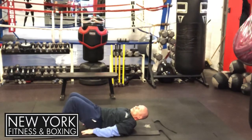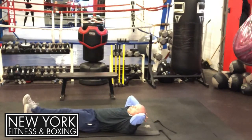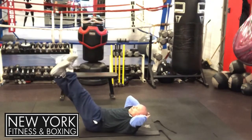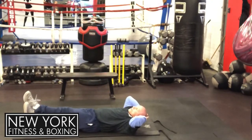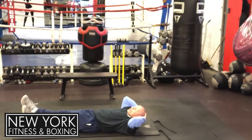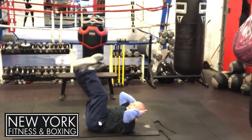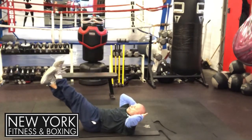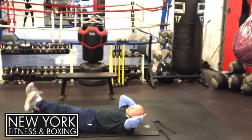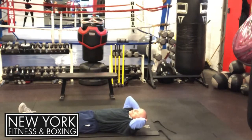So you can put your hands on your butt or behind your head. From here, we're gonna bring the legs in, kick them up like that, and then come down on a four count. You're gonna hold them about an inch off the ground or so, or 6 inches, till I count to four. Then you bring the legs in again. Boom, boom, and we lower on a four count. One, two, three, four, and you hold them. Now you can cross your feet or hold them like that. It's up to you. You ready, guys?